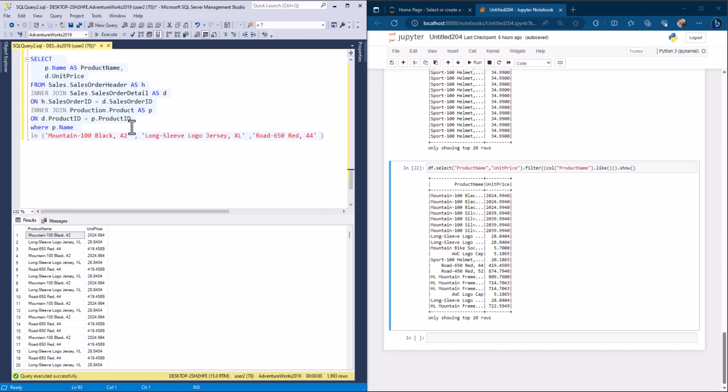I use the WHERE keyword to specify the condition and the IN operator to check if a value is contained in a list of values.